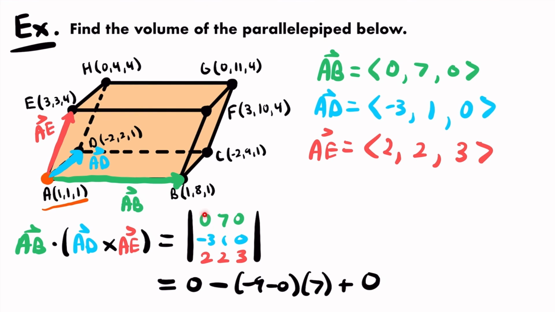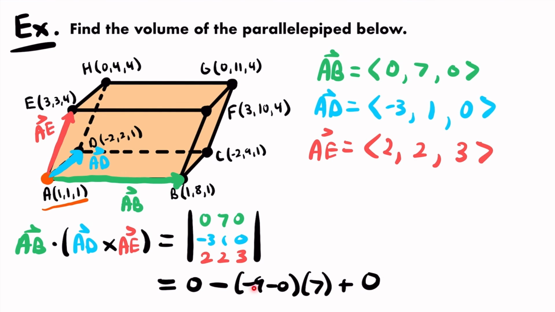Right? Because the next value in that first row is 0, so we're going to be multiplying 0 by the 2x2 determinant using the values left over after we cross out the row and the column that 0 is in. But we don't even need to do that. We're multiplying it by 0, which is going to give us 0. All right, so we don't even need to bother with those 2x2 determinants. We can save ourselves some time by just immediately concluding that those terms will be 0 since we're going to be multiplying them by 0.